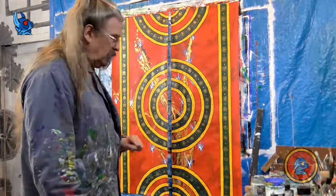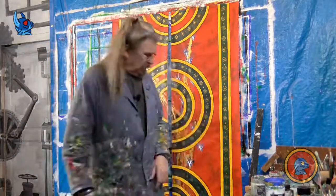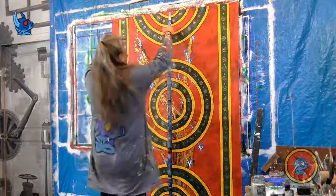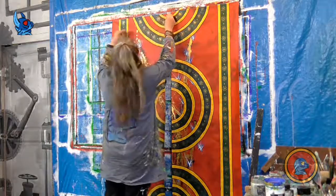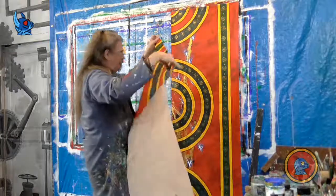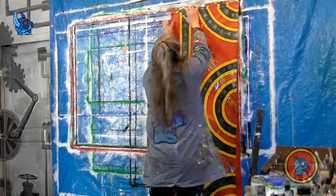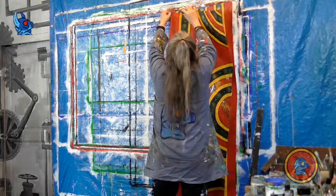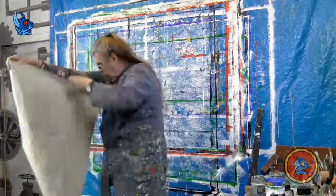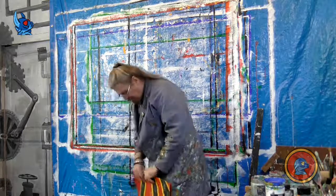So I am going to start getting camera number one ready. I'm going to go in the back room, grab a roll of canvas, and we'll stretch it up here. So I might as well do this right now. Let's get rid of this. Yes, this is a diptych in two parts. So let's put this here. Let's get rid of this staple as well. There we go. Line it up so I can roll it up so it doesn't get damaged. There we go.